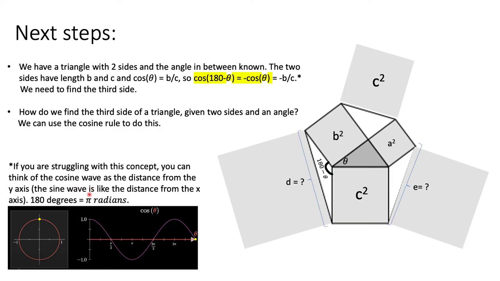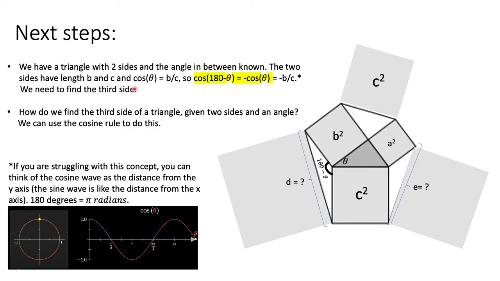So if you're struggling with this concept, you can think of the cosine wave as a point's distance from the y-axis as it travels around the circle. So like over here, where my pointer is right now, it is at its peak distance from the y-axis. And over here, it is on the y-axis, so it will go down to 0, so pi by 2 radians. At pi by 2 radians, it will be 0, and like that.